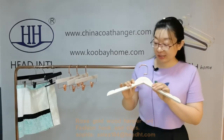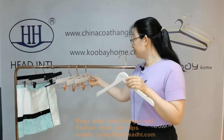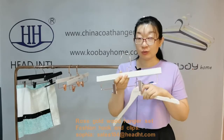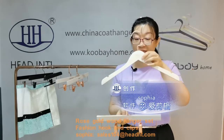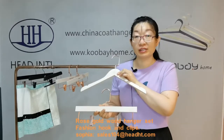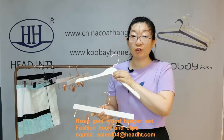Here you can see this clothes hanger with a rose gold square hook and a folded pants hanger. Square hook, also square hook, rose gold, and with the flat clips. You can see they are one set. These sets are very popular these years. Makes your clothes displaying very special.